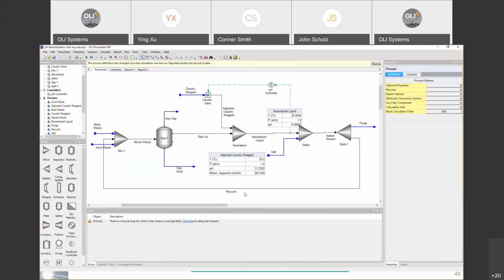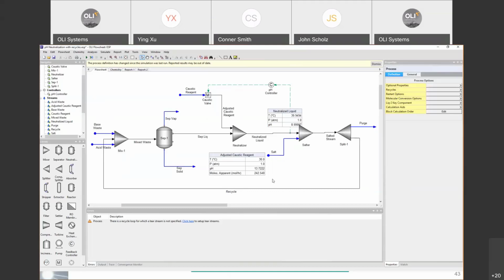So you will see down here that the software has a warning saying that we need to set a third stream. The third stream will help us to split this recycle stream in two, and then the software can go ahead and perform the calculations in the normal order.